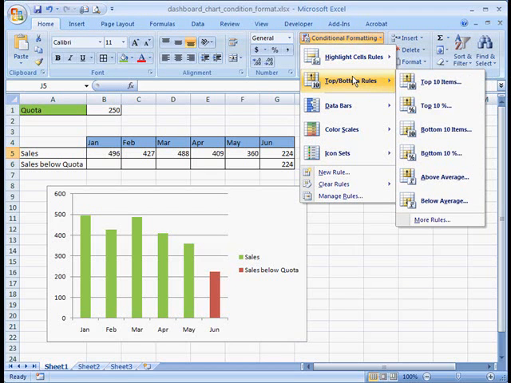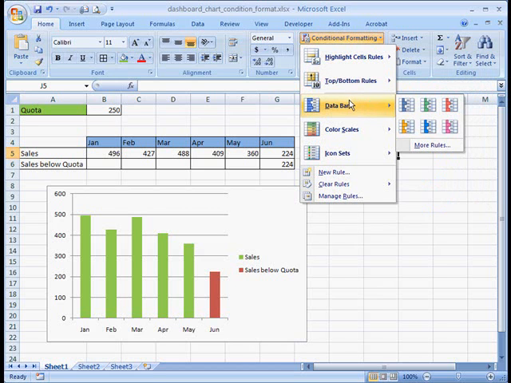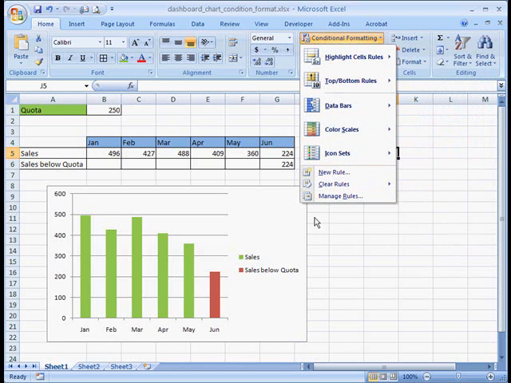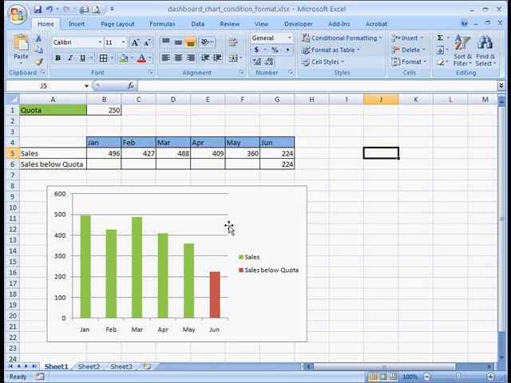There are these other rules, these top and bottom ones, where we can change the cell color or the font color based on some rules. We can also create these little data bars or color scales or icon sets. But there's not really a feature, at least in 2007 and previous versions of Excel, where you can create conditional formatting for a chart.